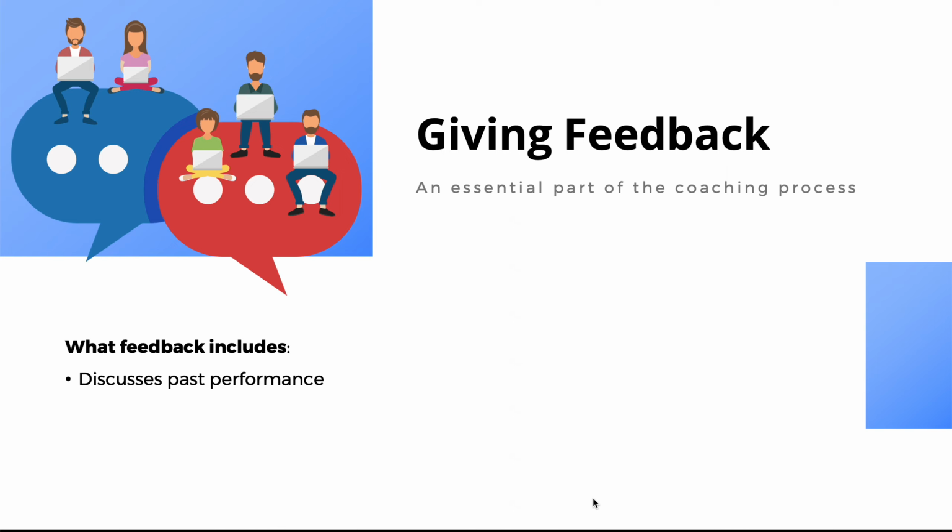So feedback includes past performance. Feedback is always going to discuss things that we have done in the past. But it's also going to have this future component, and it's going to identify future areas for development and progress. So we need to tell the employee what they did and what we observed, but then we also need to focus on the future: ways they can either continue doing what they're doing, continue to build on what they're doing, or, if they need to make some changes, what those can look like.